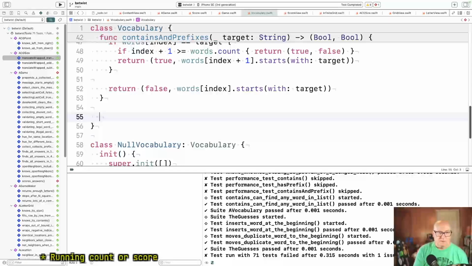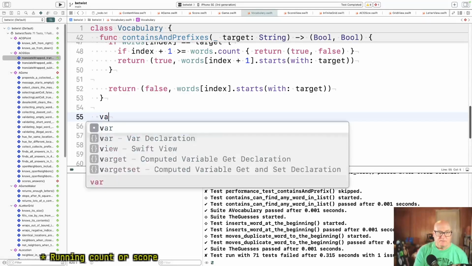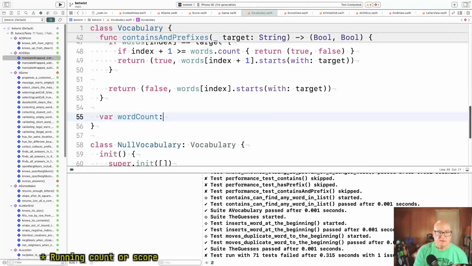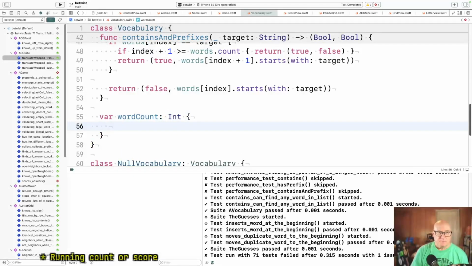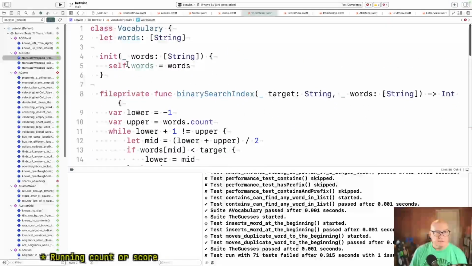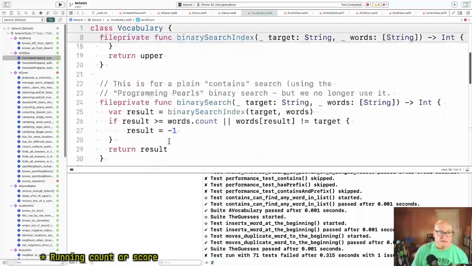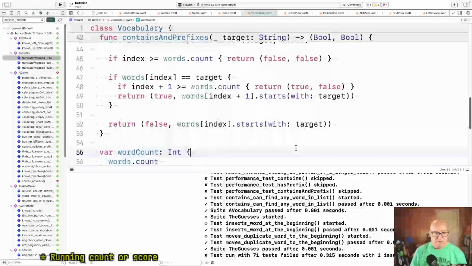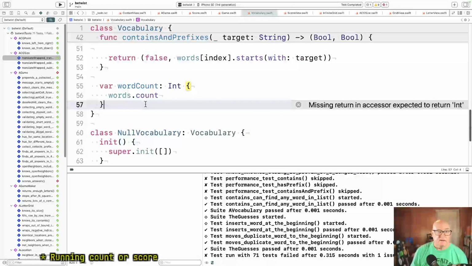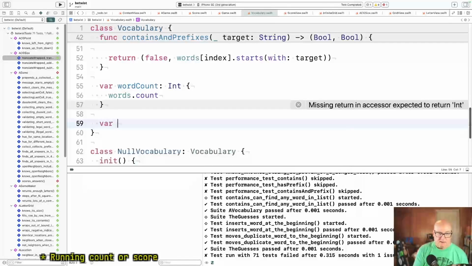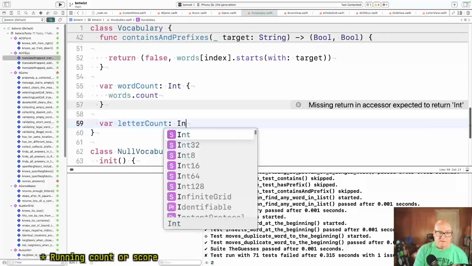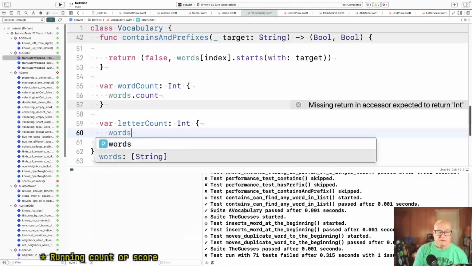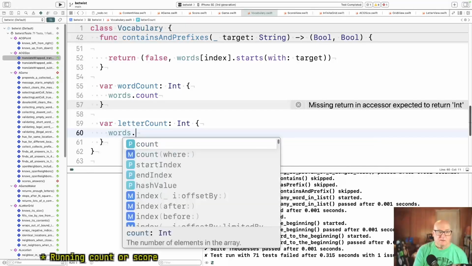All right, so let's do var wordCount: Int, and that should be words.count. Right now we store them as an array of strings. Okay. And then letterCount. And I think we'll just take words.reduce.